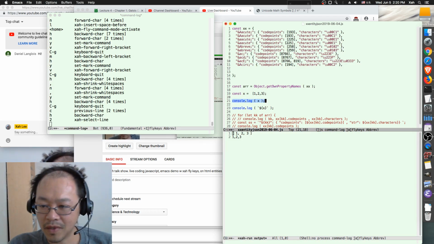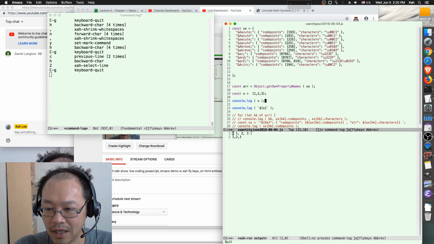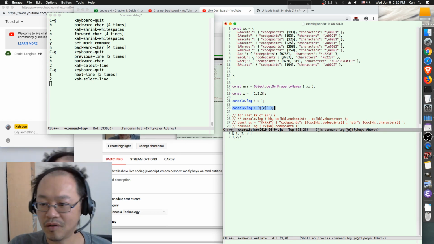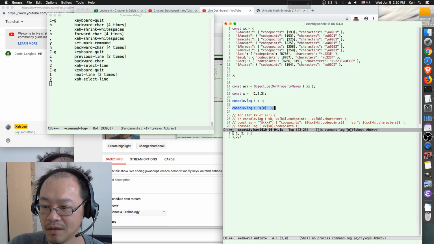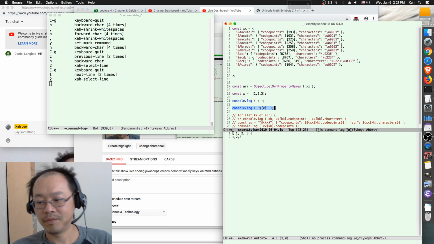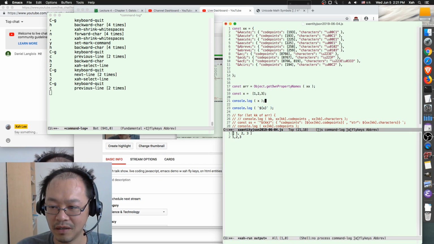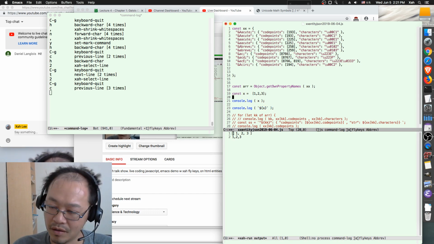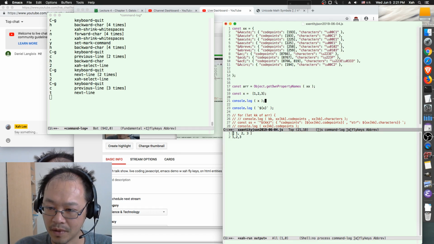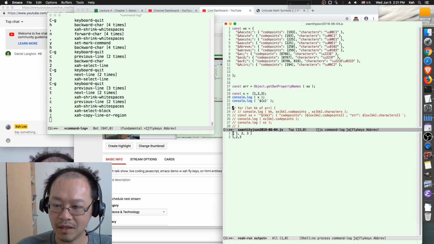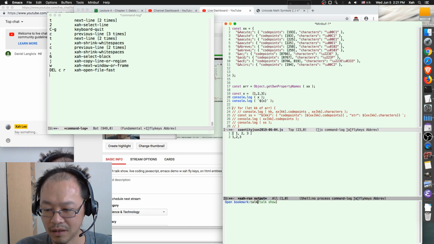So here the toString is called, and here the toString is also called. But the toString method used here is probably different from the one used here. So anyway, let's figure this out later.